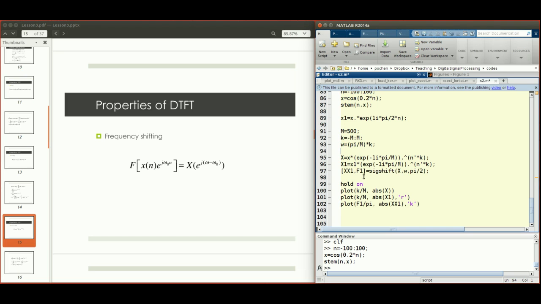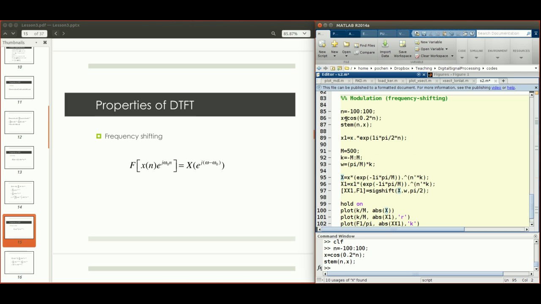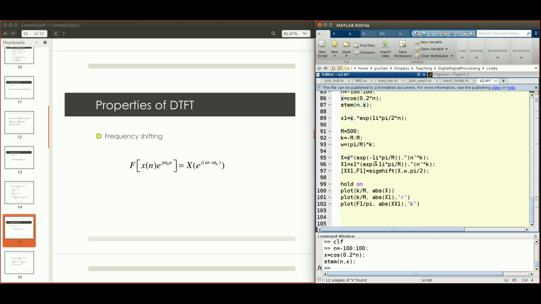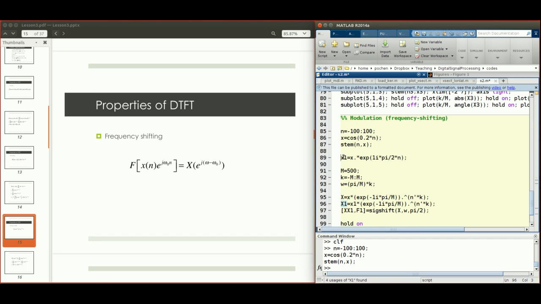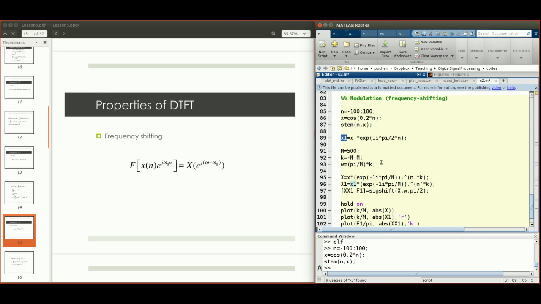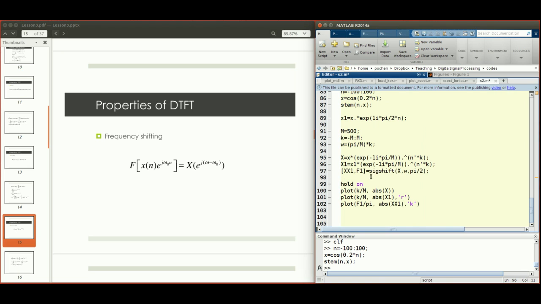Now we can construct our Fourier transform. So big X is going to be the Fourier transform of the signal without the modulation. So it's just going to be x. And then the rest of the formula is exactly the same as before, right? The code is exactly the same as what we have used before. And then big X1 is going to be the Fourier transform of the modulated signal, x1. So the input signal now becomes x1, and then the rest of the formula is exactly the same as before also, right? So that's the Fourier transform of the modulated signal.